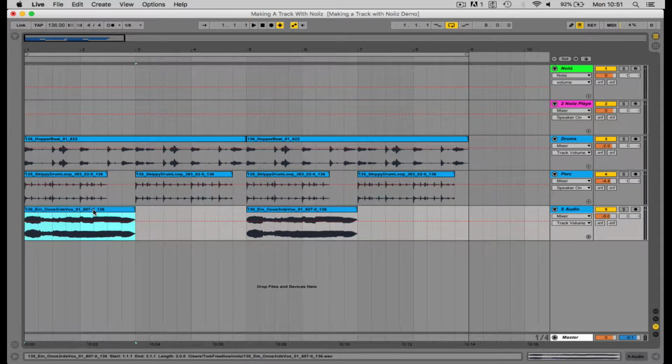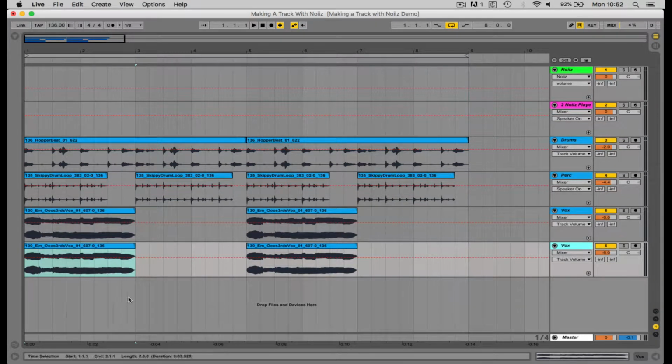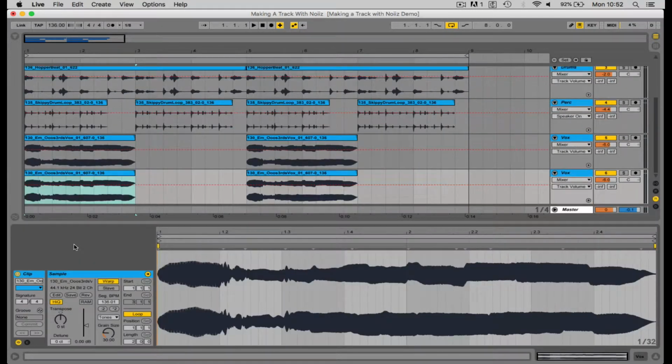just an existing sample by pitching it up or down. I'm going to just call this one Vox, and we'll duplicate that channel. Now, if you're familiar with your scales, you know that if you pitch something up by +7 semitones, it gives you a perfect fifth, but if you pitch it down by -5 semitones, it takes you to the same place.